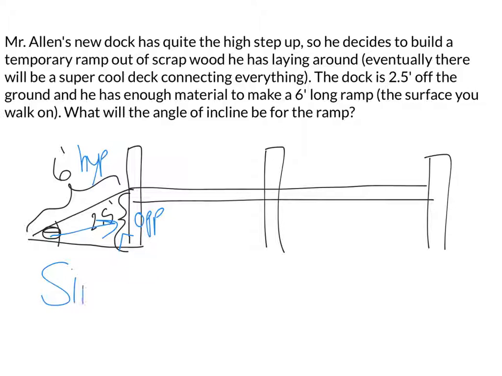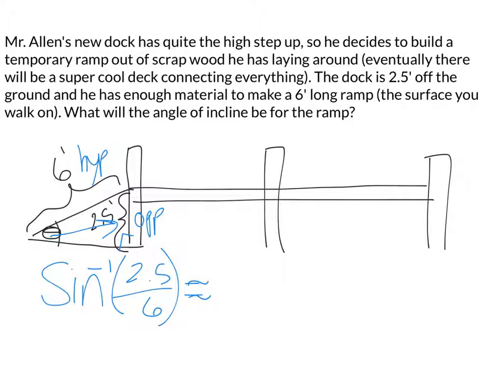Sine. And how do I find the angles? I'm going to use sine inverse. So my opposite side is 2.5. My hypotenuse is 6. Let's plug that in. So we got to get our sine inverse of this. Now, if you get different angle measures than what I have, double check you're in the right mode, or ask me in class. Sometimes your calculator mode gets switched and you start getting really jacked up numbers and you're like, what is going on here? Why am I not getting this? You are in the wrong mode. So come check with me.